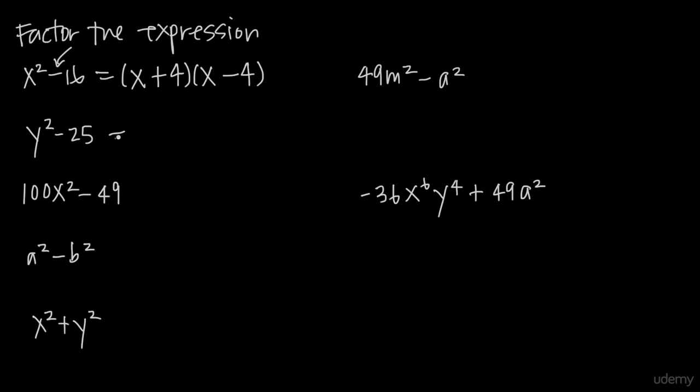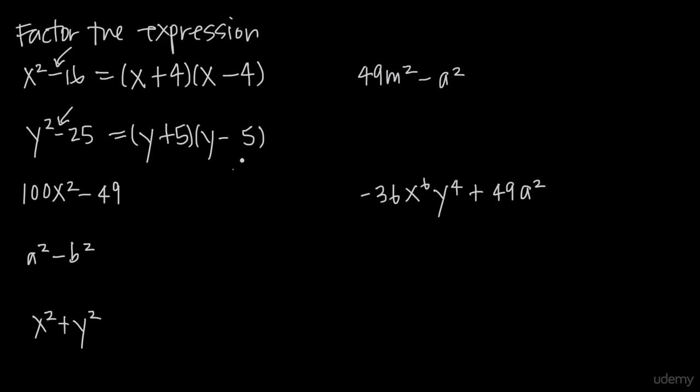So we do the same thing here. What do we have to multiply together to get y squared? Or in other words, what's the square root of y squared? That's just y, so we go ahead and put our y's here. Then the square root of 25 is 5, so we put our 5's in place. And then we add one and subtract the other. Now we could do that because y squared was a perfect square and 25 was a perfect square, and we had this difference in between them. We had the subtraction, so we know that we could factor this as the difference of squares using this method.